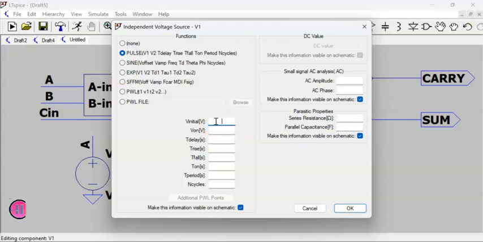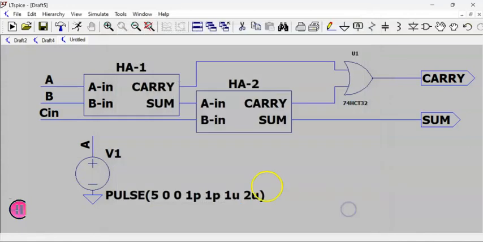So I can start from the high input 5 as an initial value, then V on as a 0 value. Supposing I am taking this delay as 0, T rise time as 1 picosecond, T fall time as 1 picosecond, T on is suppose 1 microsecond, and T period is double of T on, that is 2 microsecond. So this is how I have defined the pulse.